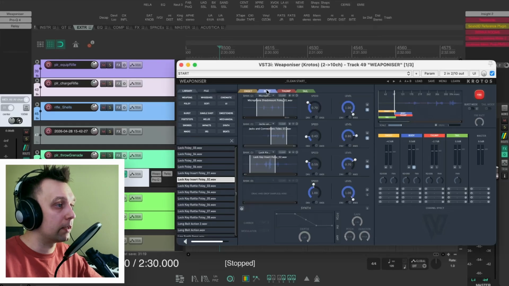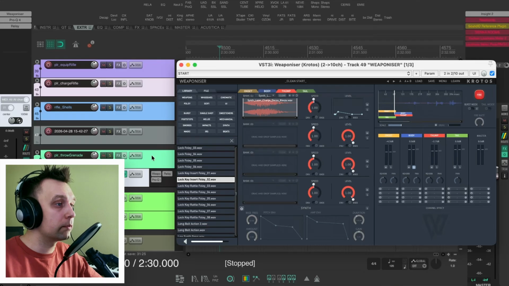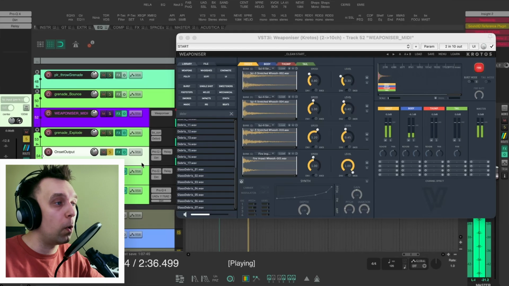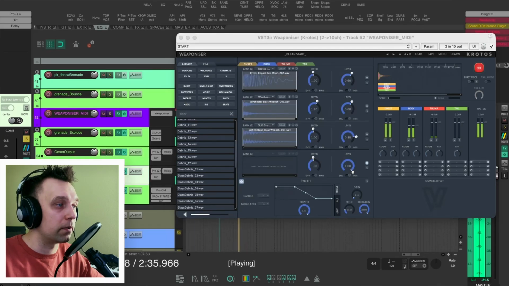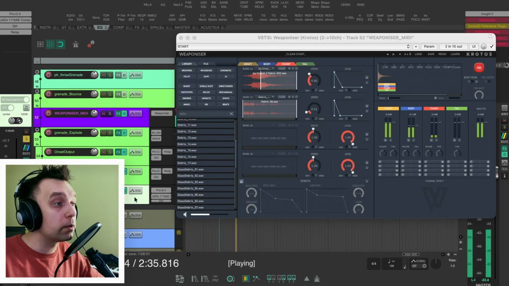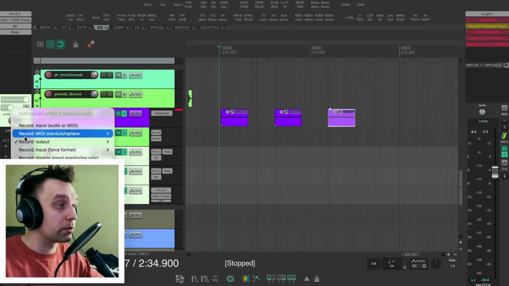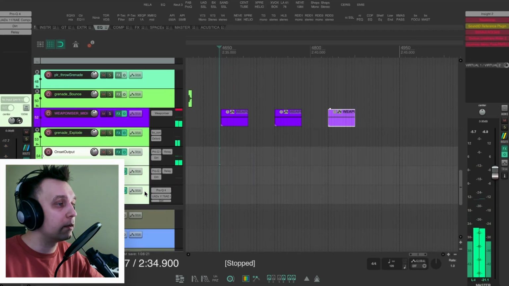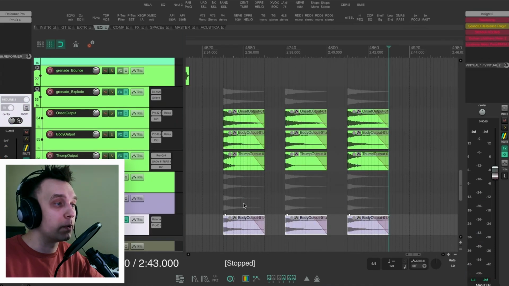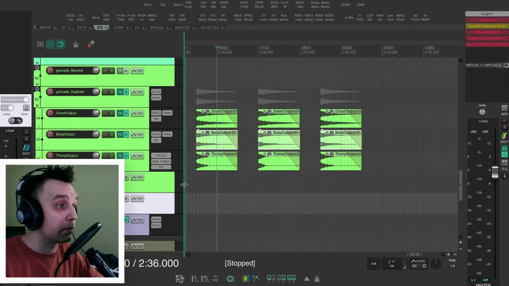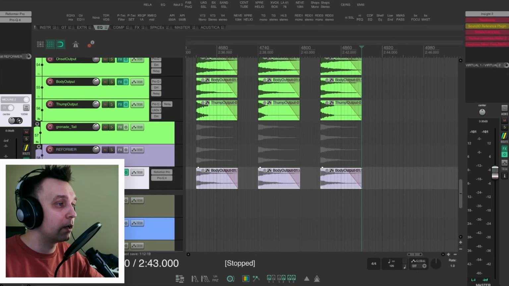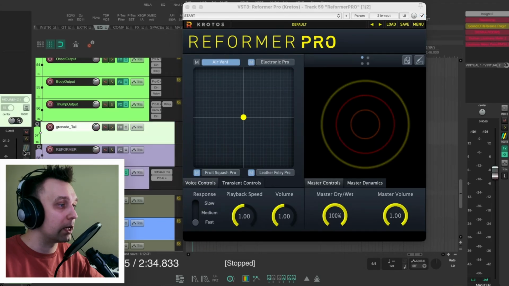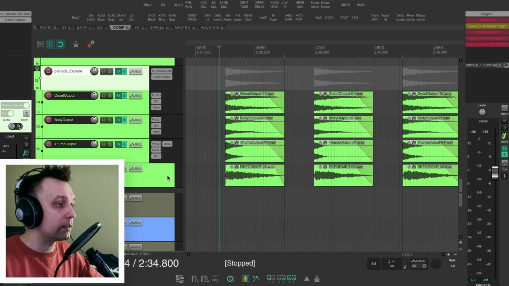Next, the grenade, and I started with the throw sound, this is it. Next, the explosion sound, and as you can see here I used almost all Weaponizer slots, filling them with different punches, tails and textures. I also use a lot of saturation and distortion to design this aggressive overdrive sound. And for the debris layer I used the same trick with Reformer that I showed in the previous video. I took this grenade layer, fed it into Reformer, set these libraries and got this debris sound. This is how they sound together.